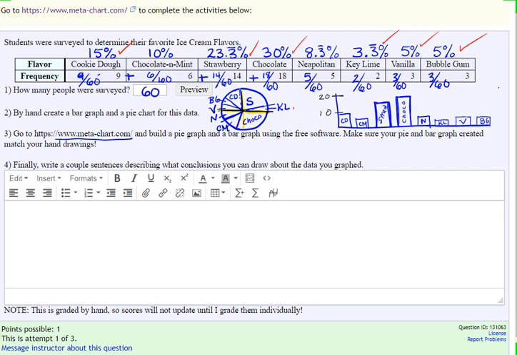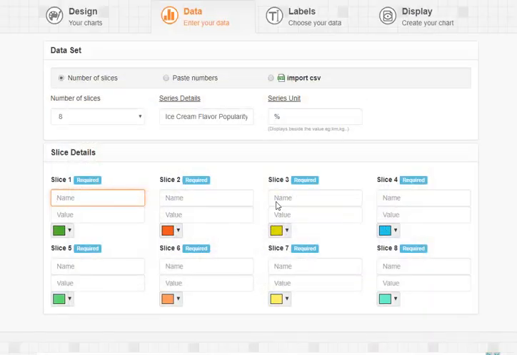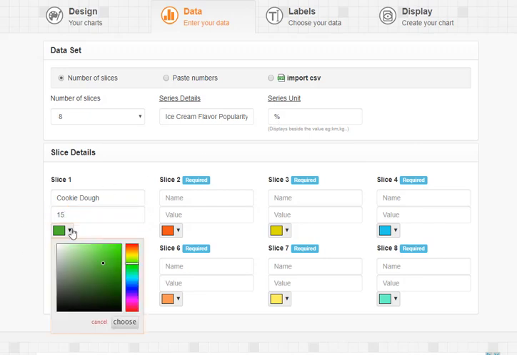So we're going to go back over to this and we'll call this cookie dough. And we'll say the value was 15. And since we've already defined the series unit to be percent, we don't have to put the percent in here. Now, if you want to, you can even color these by what you think cookie dough color is, which might be fun for you.